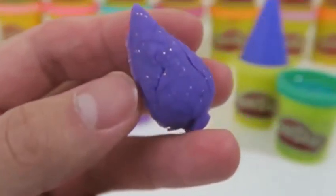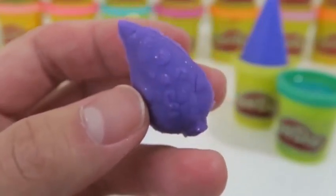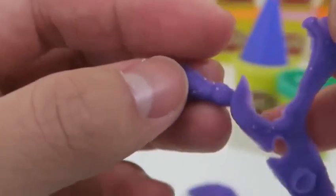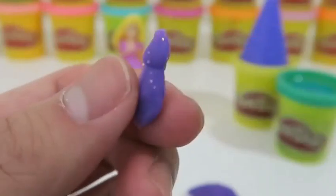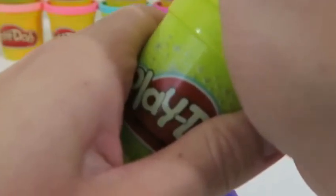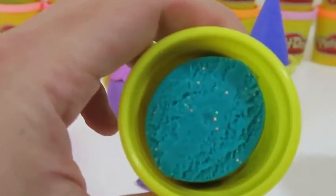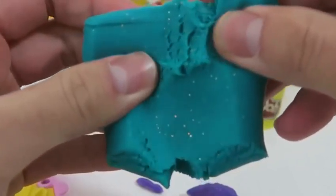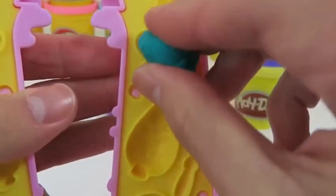Let's create some more molds. This looks really cool. I'm not quite sure what it is. Can you guys tell me? And here's a paintbrush. Now let's use some of the green sparkly Play-Doh.